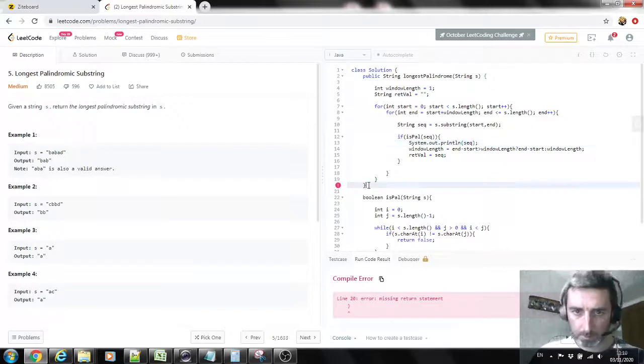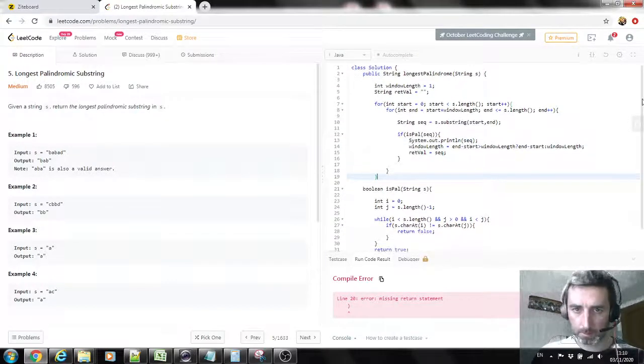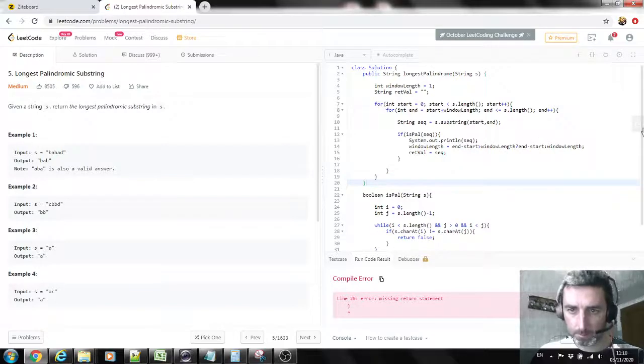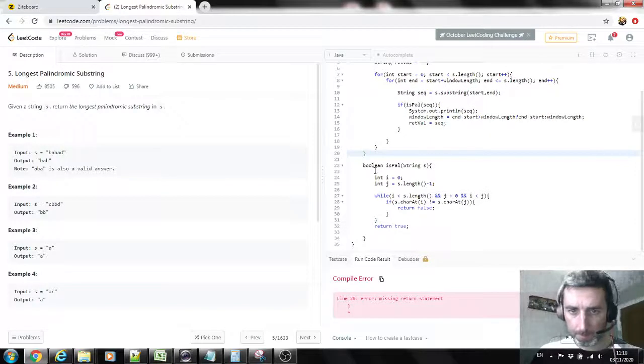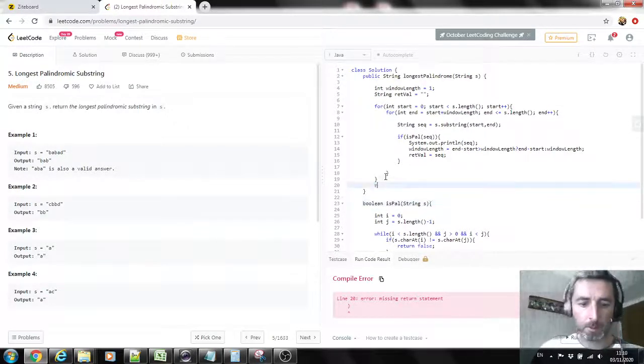Missing return statement in boolean isPalindrome there. Oh, I should have read that.